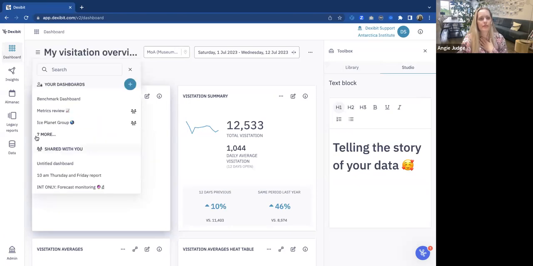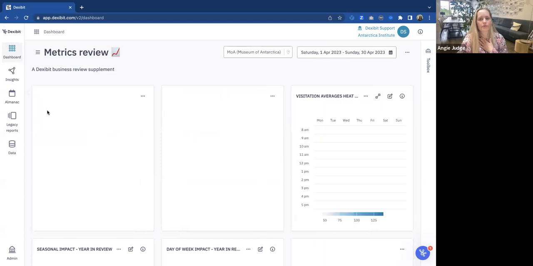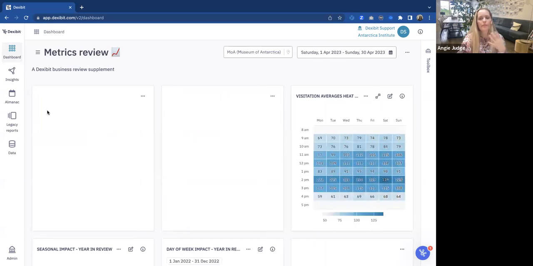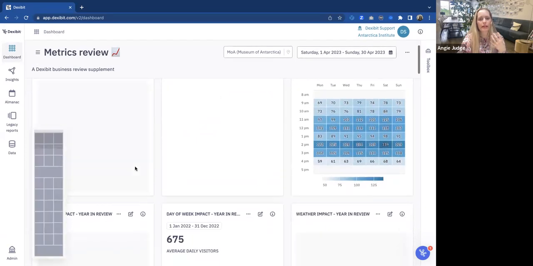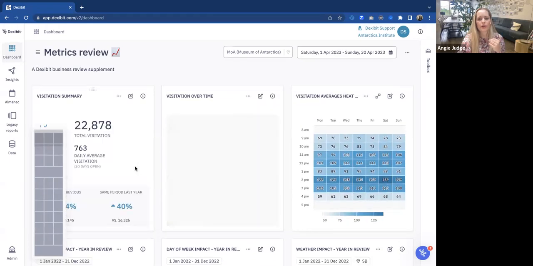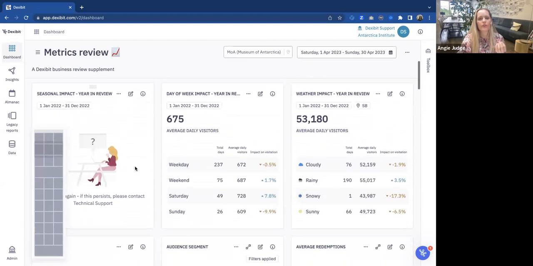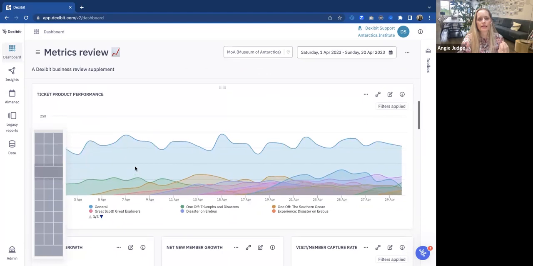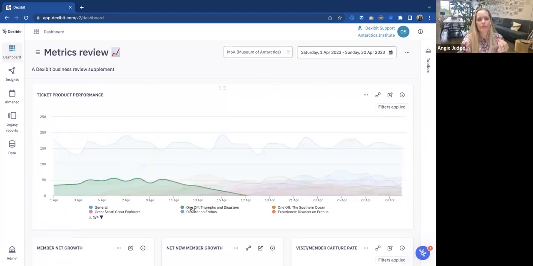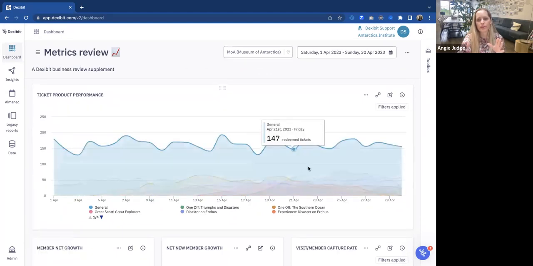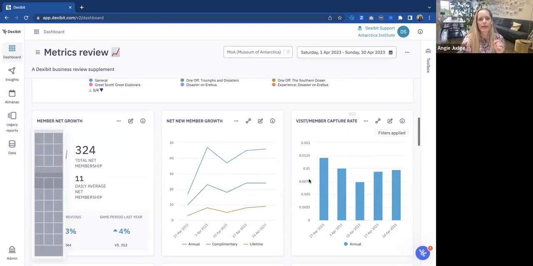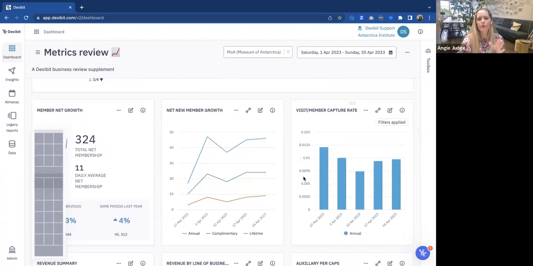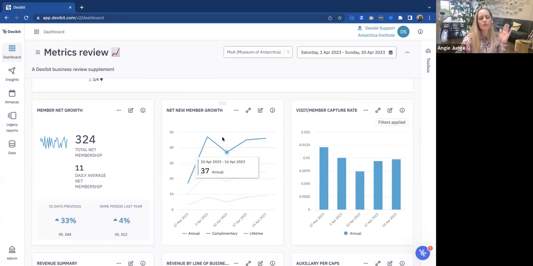Let's have a flick over to a dashboard that I've created before. And when we get going with lots of different data coming in here, let's give this a moment to load, you can see the depth of how I can pull out lots of different areas to dive into with this data. Here, for example, I'm looking at my ticket product performance between different tickets over time. Here, I'm combining, for example, different metrics together to form a derived metric.